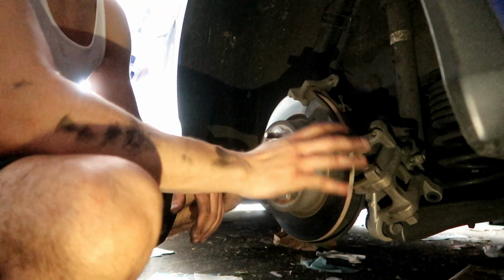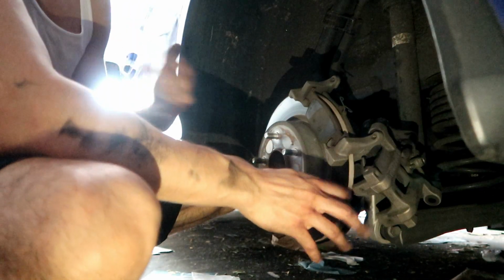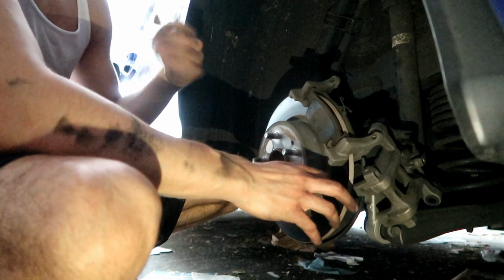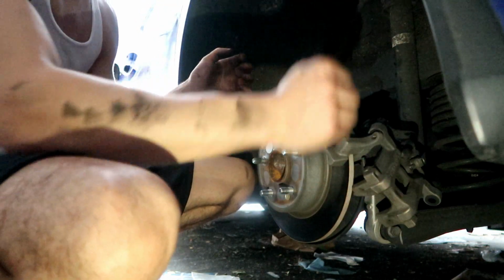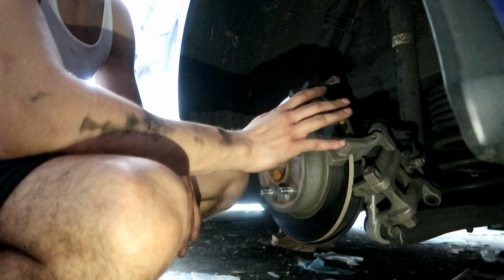So yeah, you don't need to take the e-brake thingy off, because I forgot I had the e-brake pressed on, so that's why it didn't want to come off. I disengaged the e-brake and now it slid off. I just pulled it up and the caliper came off. So don't take off the emergency brake.